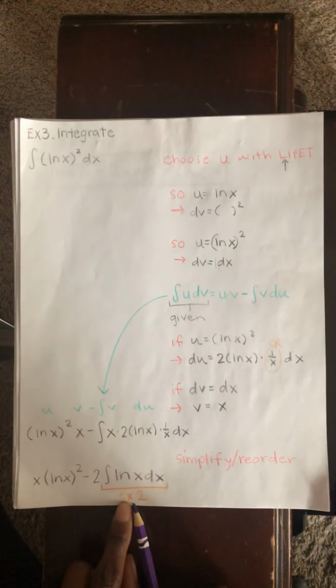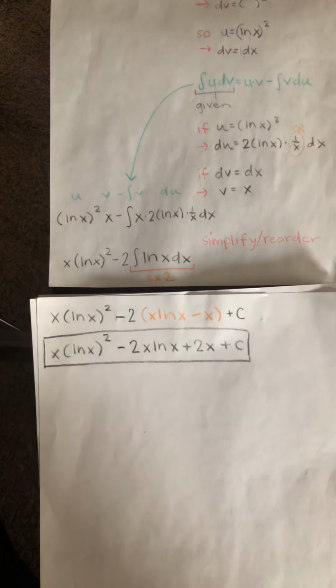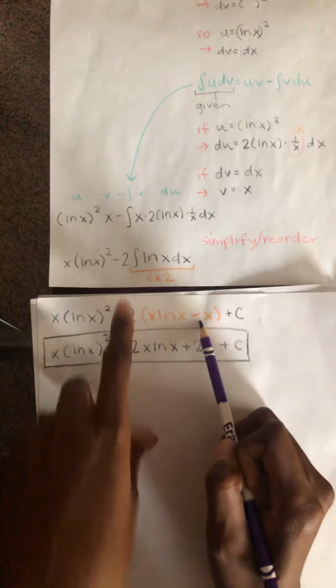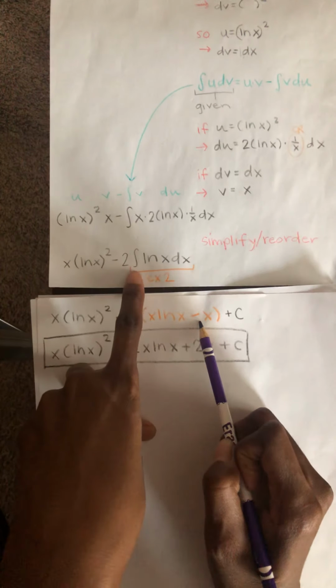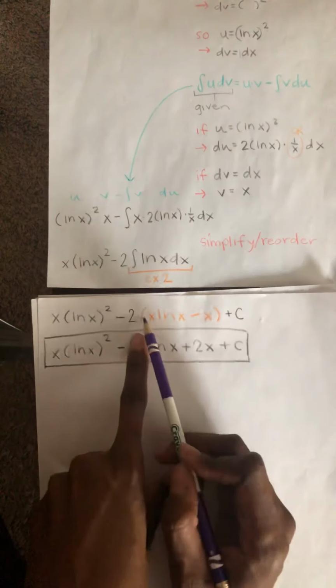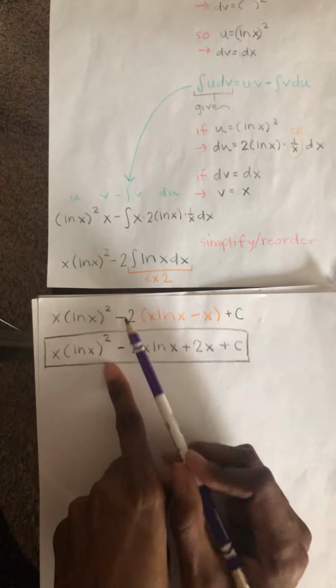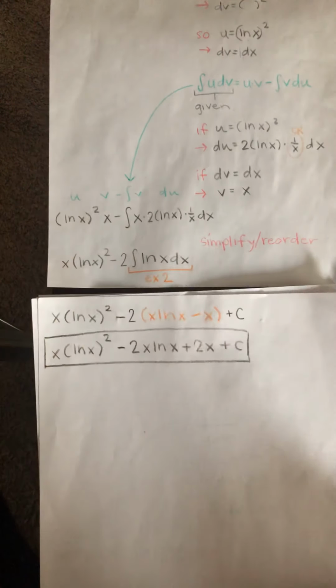So from example 2 that we previously done, we know that this orange part right here is actually equal to x times ln x minus x. Because we're taking the integral and it's not going from an interval, we're going to add the plus c. To get rid of parentheses, first we check the power and then we distribute. Just make sure you distribute the sign also, so you distribute the negative. And that would be the final answer.